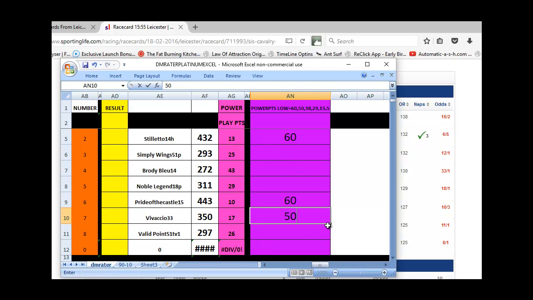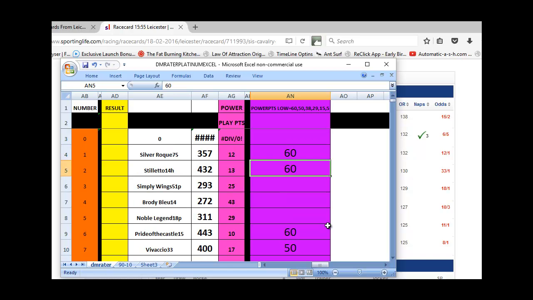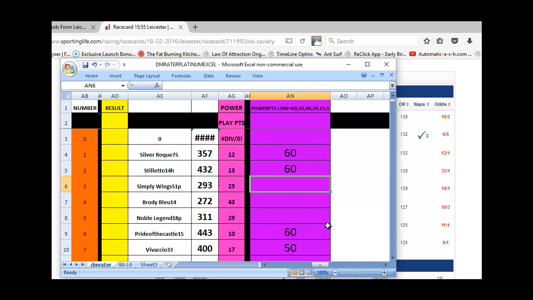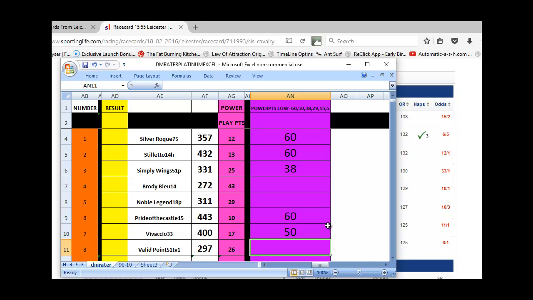17. Right, so the next lowest gets 50, which is number 17. That gets 50, and as you can see there's nothing 2 points beyond it, so the next would be 38, and 38, excuse me, goes in there, and there is one there in the 2 within the 2, so you put that at 38 as well. The next is 15. This is just outside, so it goes down to 15 on that one. I'm sorry, 29 on that one.